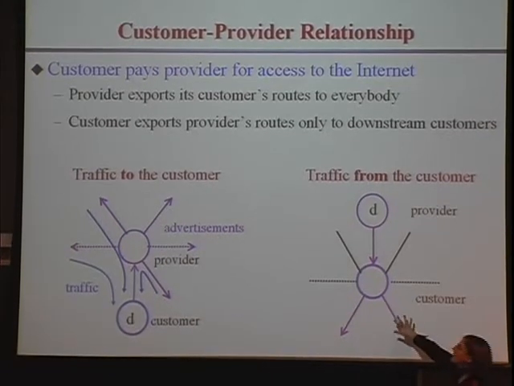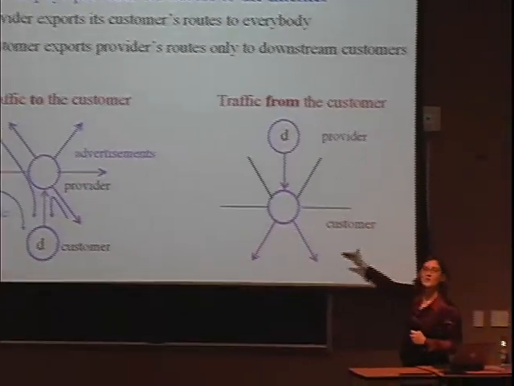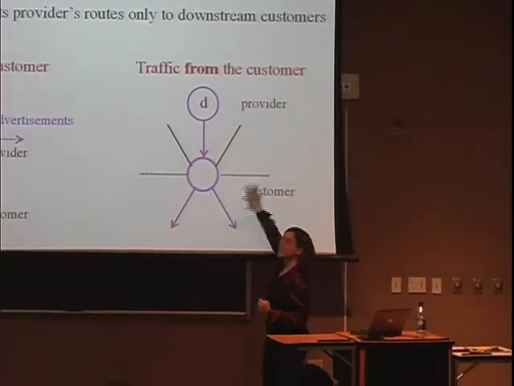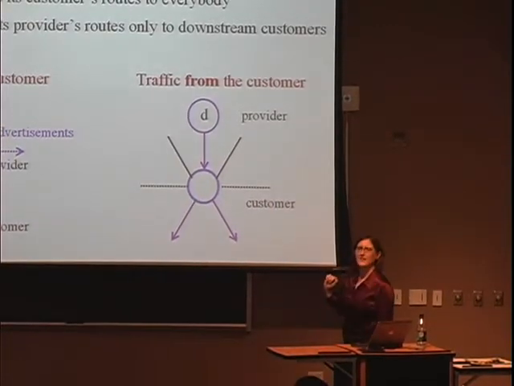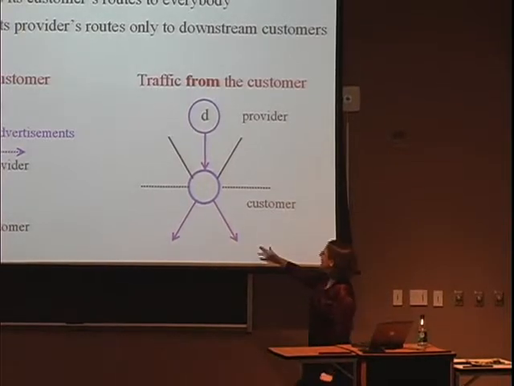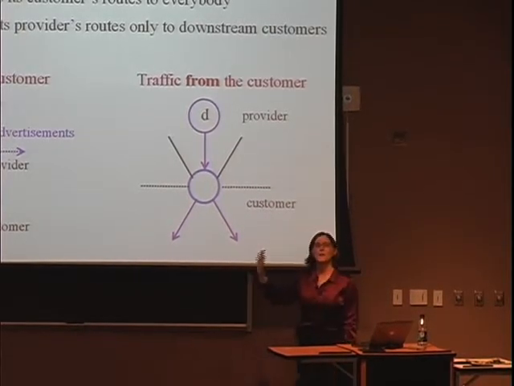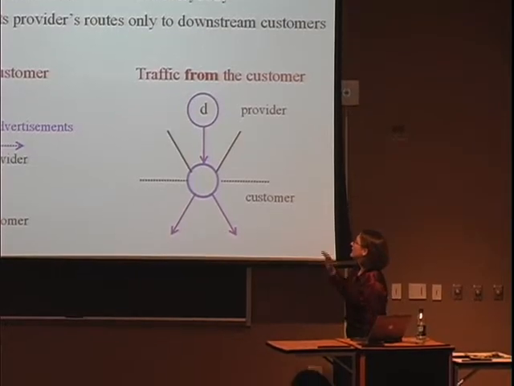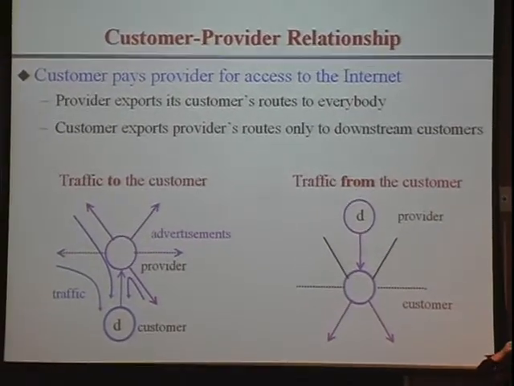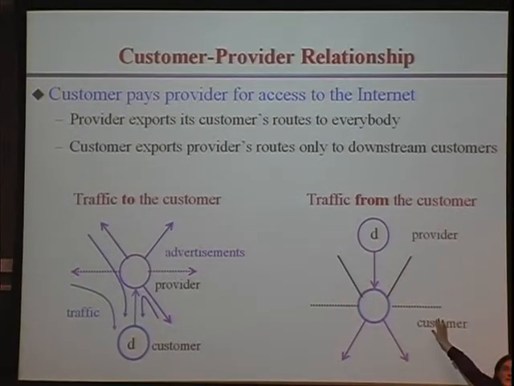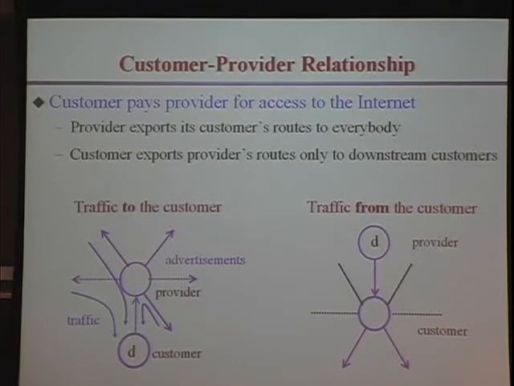Okay, so here's the first assumption I'm making, which is that when a provider tells a customer how to get somewhere, that customer doesn't tell other providers about it, but only its own downstream customers. Now, you may be wondering, does Princeton have any downstream customers? And it may surprise you, actually, that it does, including at the Princeton Public Library, the Princeton Regional Schools, and so on. So all of those smaller parts of the internet below Princeton get to learn from Princeton how to reach those destinations, but not other large ISPs. Okay, so that's the first assumption. And this is really all built up around the fact that Princeton is paying AT&T for this service. AT&T is not paying Princeton for the privilege of using it to reach other parts of the internet.